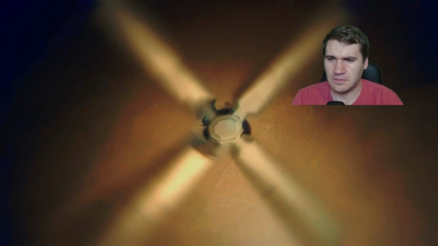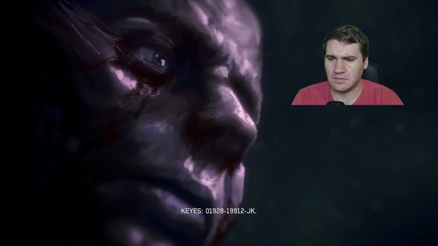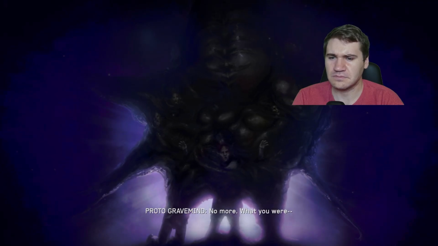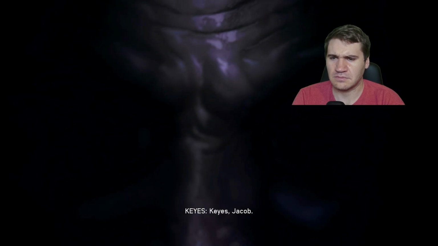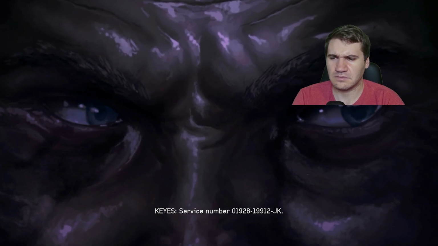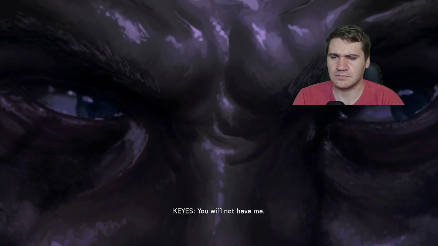Keys. Jacob. Captain. Service number 1928-19912-JK. No more what you were. Memories. Emotions. All is now ours. Keys. Jacob. Captain. Service number 01928-19912-JK. You will not have me. We already do.